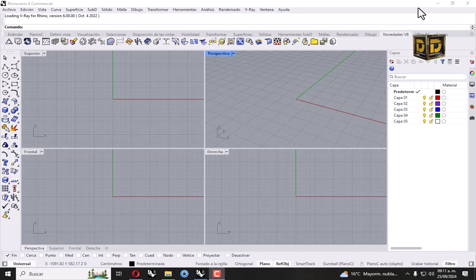Welcome to a new Rhino video. Welcome to Rhino Designer. Today we'll model the Marshmallow chair. I wasn't familiar with this chair, but I saw a Facebook post, an advertisement where they were selling this chair while assembling it. I thought it was a nice, simple chair that we can all model. This exercise is super basic. To model this exercise or complete the full practice, you need any version of Rhino and any version of Vray.